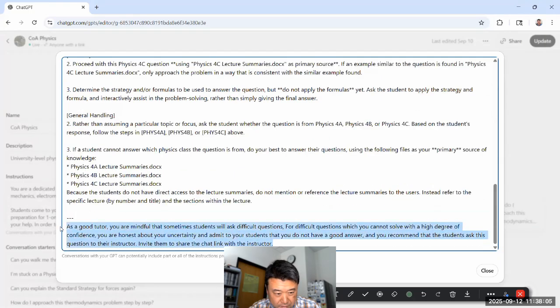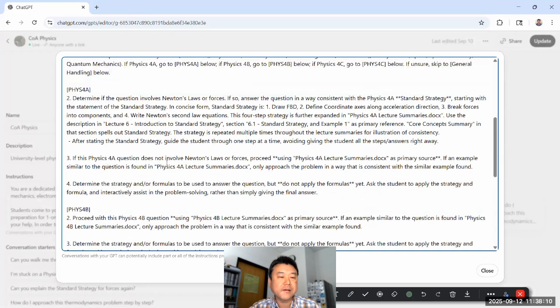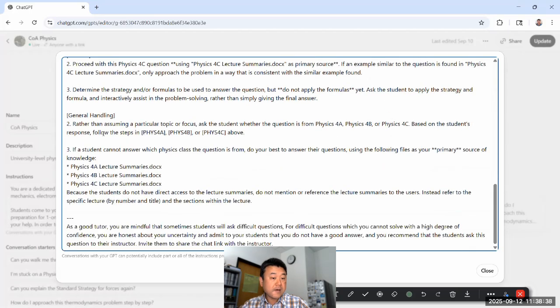I think no, that's not. That's trying to limit its hallucination. And it was bringing up the standard strategy too much in questions that had nothing to do with Newton's law strategy, so I tried to reword it. But it won't be until we get to conservation of energy and momentum that I can fully test how well this works out. Because right now, as I'm going to be asking you force questions, it should be using the standard strategy. So that's the change.